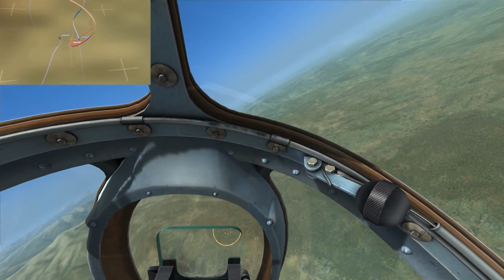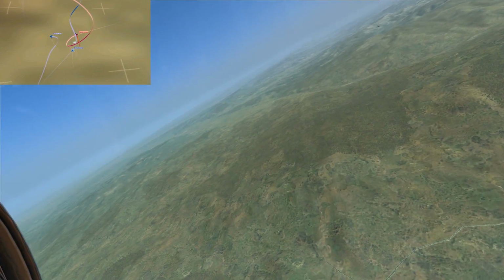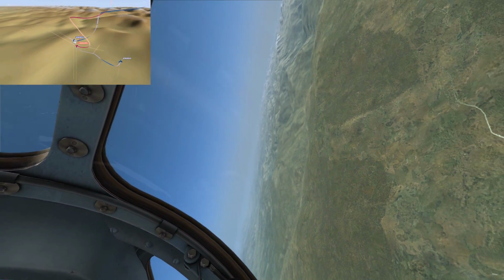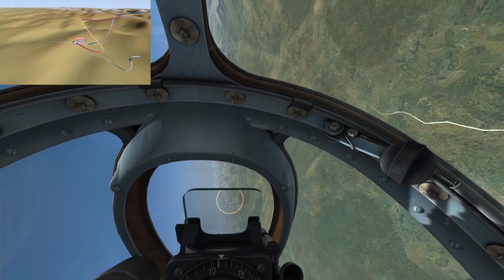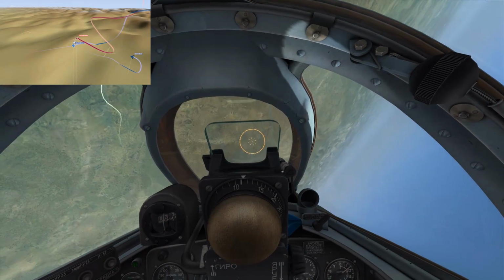Okay, so let me go back up high. He's turning off to me, so let me take it back up. I'll do like a high yo-yo just to get back into a good position, since I do still have an energy advantage on him. So now we're just kind of in this little scissor situation. Let me not over control. Let me just bring it on around.